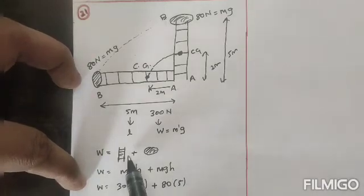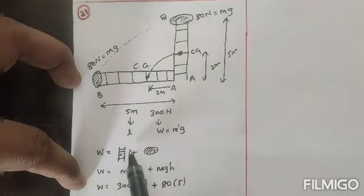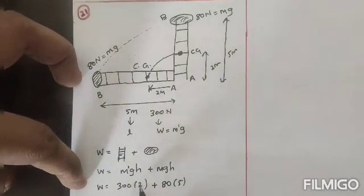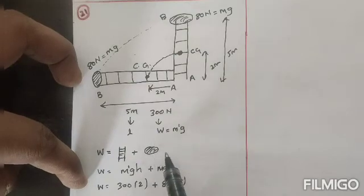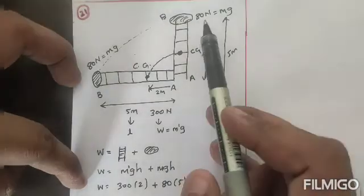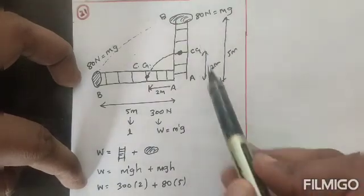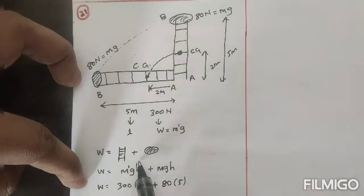Here in the first part I consider the entire body of the ladder, so the height is taken at the center of gravity. But this is the mass alone, it's not the entire body. The mass is at a particular height, and the potential energy depends upon that height. So here the total height is 5 meter, so I can write 5 here. For understanding purposes, I can write this as h dash.